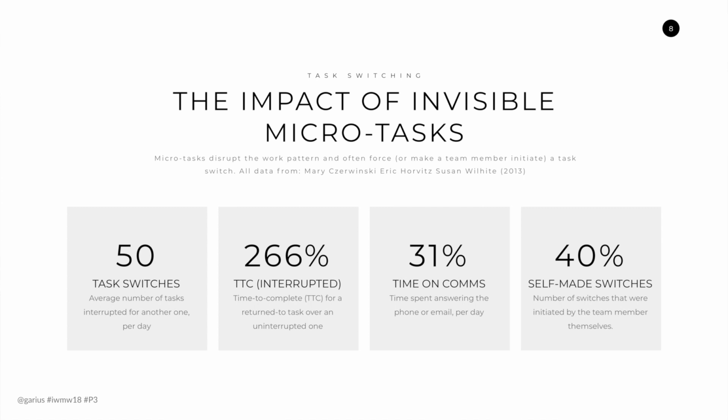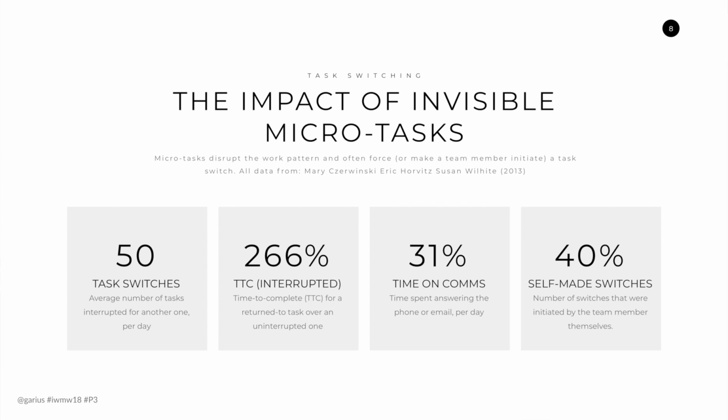That email notification box pops up in the corner, that phone goes, someone leans over the desk and says, have you got a minute? That's a task interruption, and it may trigger a task switch. When that triggers a task switch, the average number of task switches the average developer within Microsoft at this point was getting during the day, and remember, Microsoft at this point were very good at, or they thought they were very good at, rationalizing their developers' time and keeping them free from interruption. It was 50 task switches a day that people were doing.